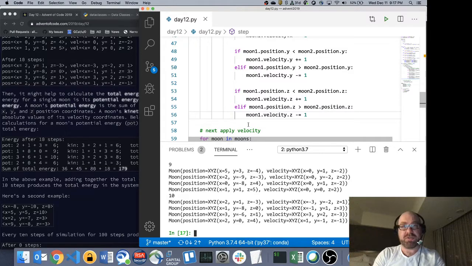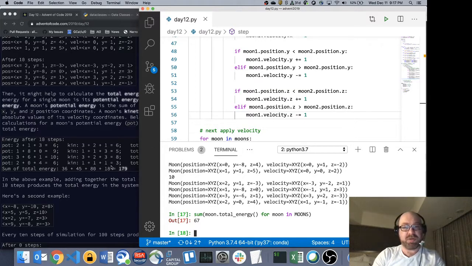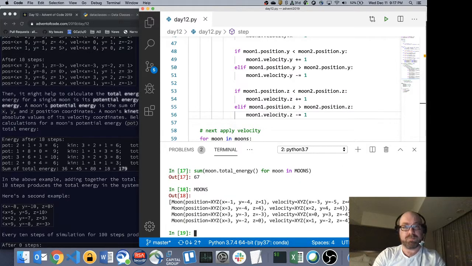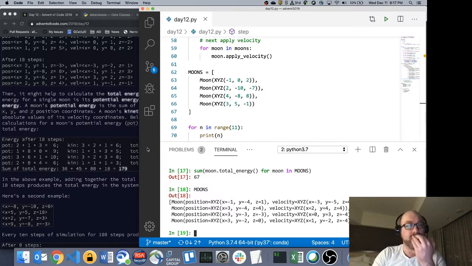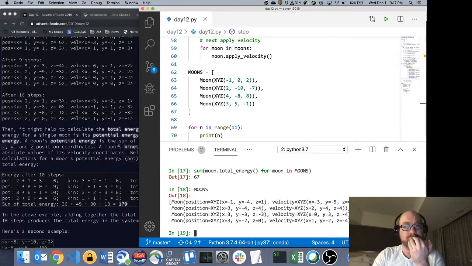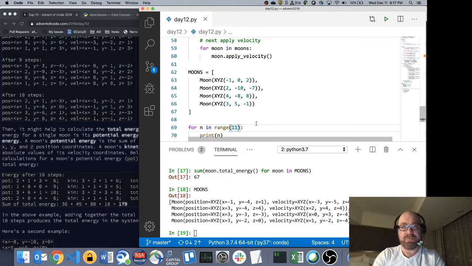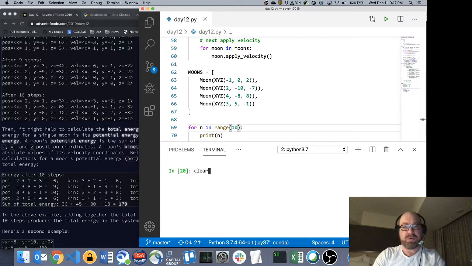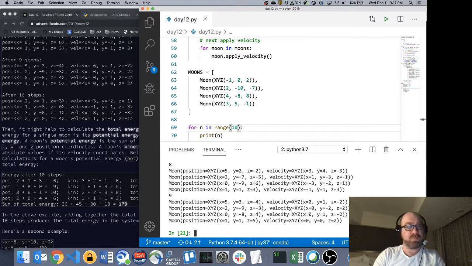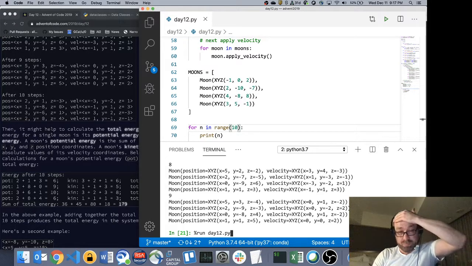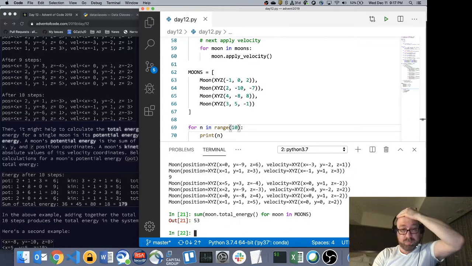And let's do sum moon dot total energy for moon in moons. So because I applied it, did I apply it one more time? Too many times? Let's run it one more time. Because I stepped it again, and then no, but that's not right either.